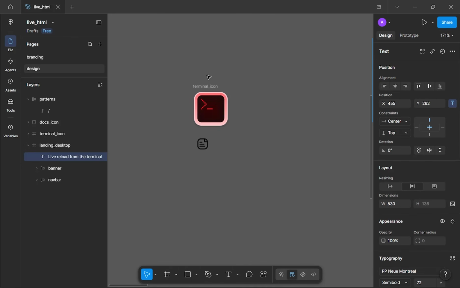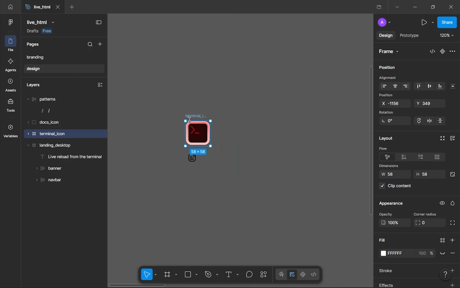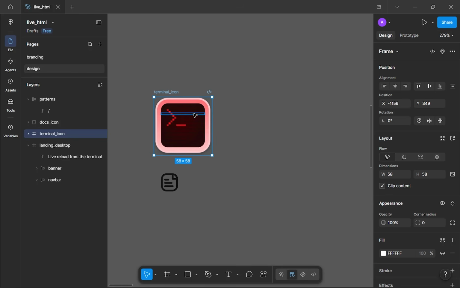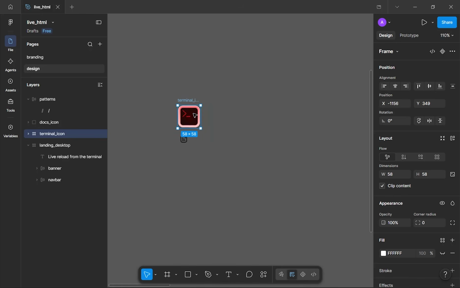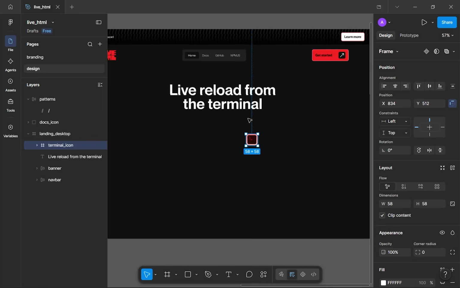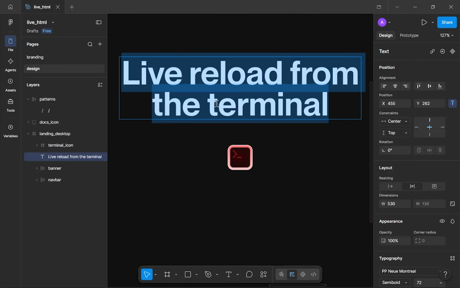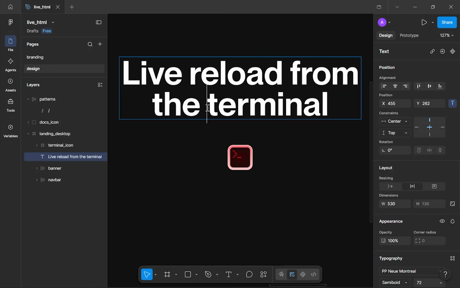The first icon I prepared is just a terminal icon, and I got this from a Figma community file, but I did some editing primarily on the colors to make it fit the brand. So I'm just going to grab it here. Again, if you're watching the full compilation tutorial here, you could probably find this Figma file in the description, and you can get the icon from there for free. If not, as I said, you just have to wait a bit more.